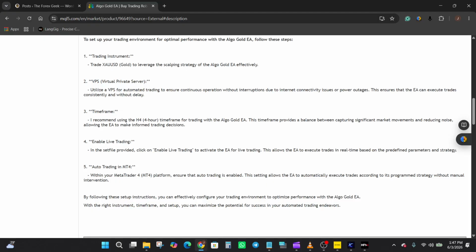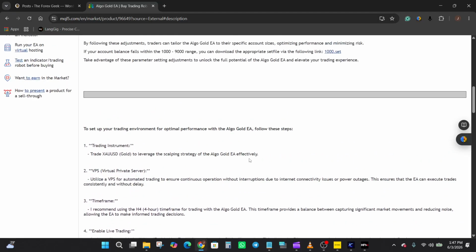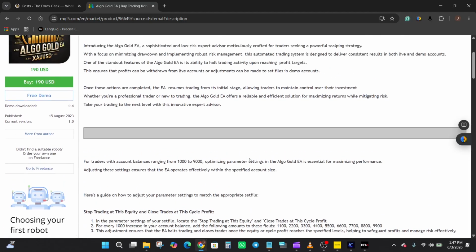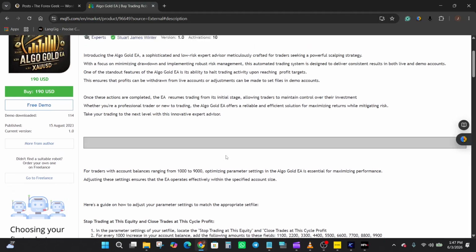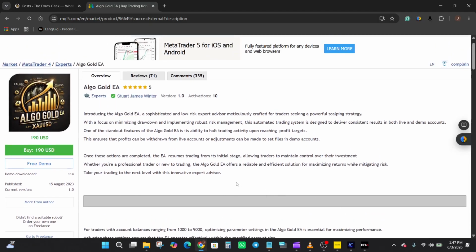Now, moving into the backtesting section, I am going to go through the historical results on the charts. What I'm going to be looking out for is how the EA behaves during different market phases, especially how it manages entries and exits over time in the scalping environment. So let's head over to our strategy tester right now.